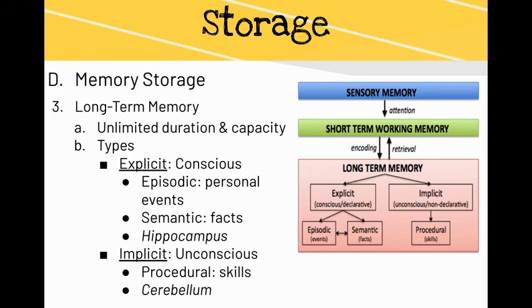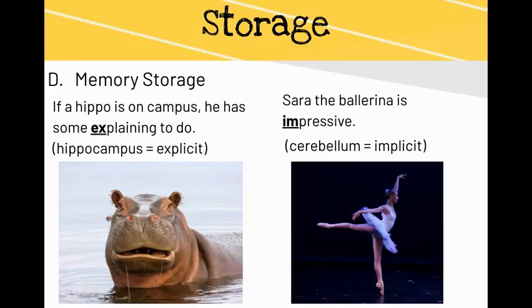Now, I chose this chart on the right because I really like the diagram. Explicit versus implicit is definitely a confusing pair. So this is helpful when we're looking at the memory process. I would encourage you to write this chart alongside the notes that you just did, or below the notes that you just took. And finally, how can we remember that the hippocampus has to do with explicit and the cerebellum has to do with implicit? This is not something that you have to write down, but it is something that is making it meaningful for us to remember.